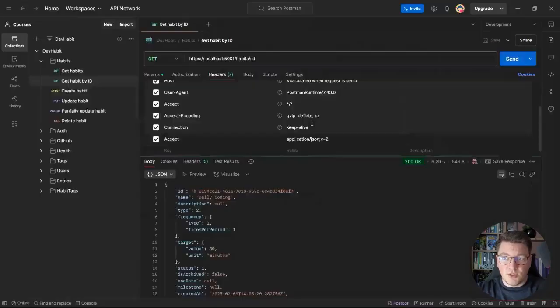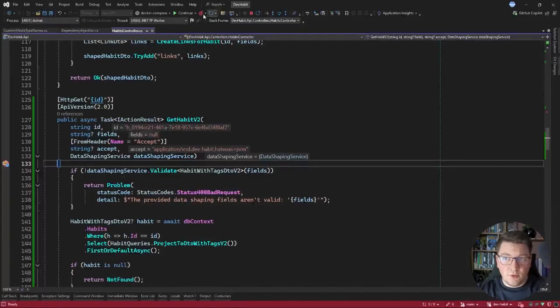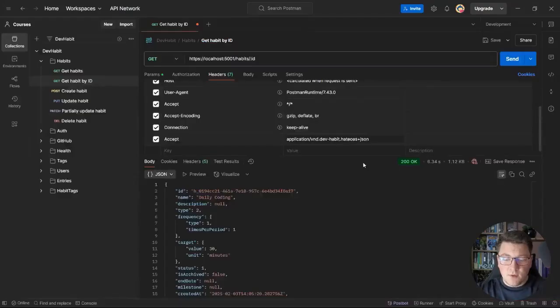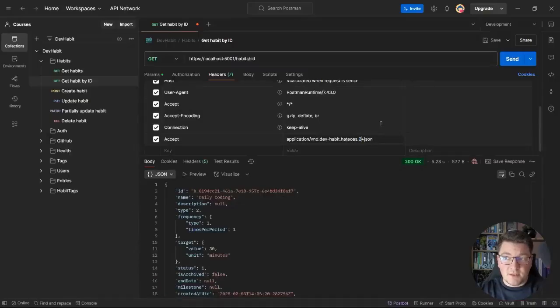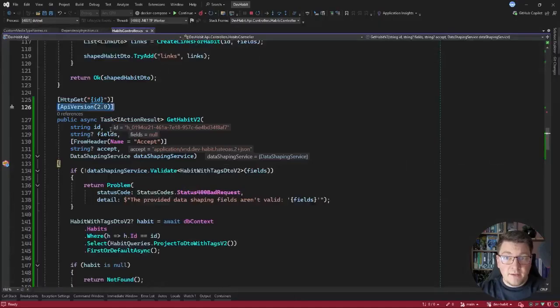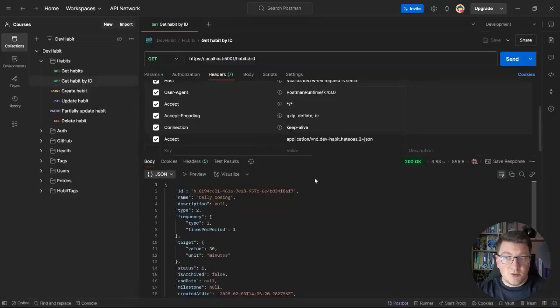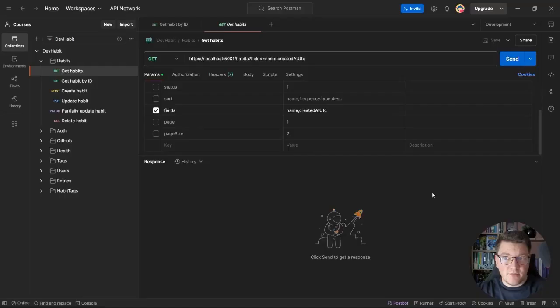I can press continue, and let's replace this with our custom media type and send this request. We're going to land on the version 2 endpoint, which is the default one. If I want to specify the API version here, I append 1 after HATEOAS, and if I send this request, we will land in the version 1 endpoint as expected. And if I update this to explicitly target version 2 and send this request, we will land in our version 2 endpoint. Now, this current implementation is a bit restrictive when it comes to my other API endpoints.